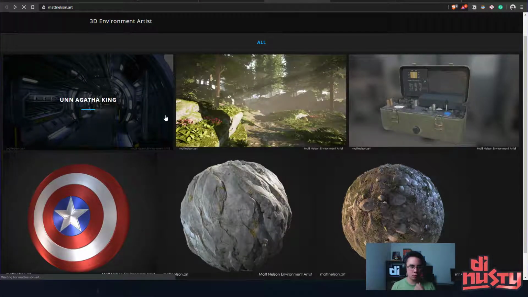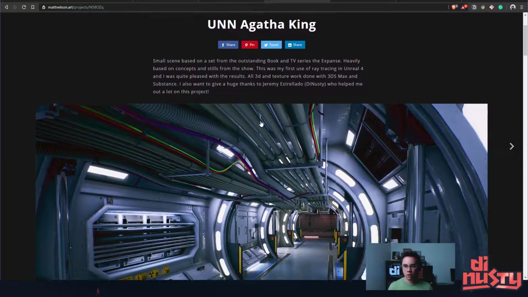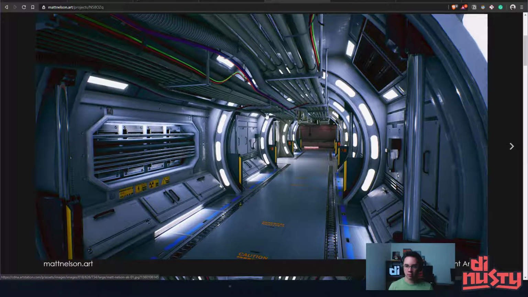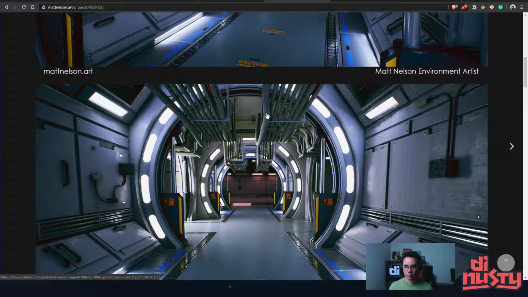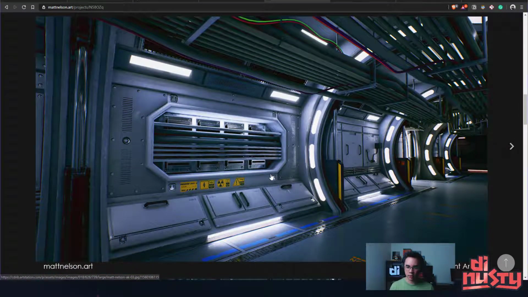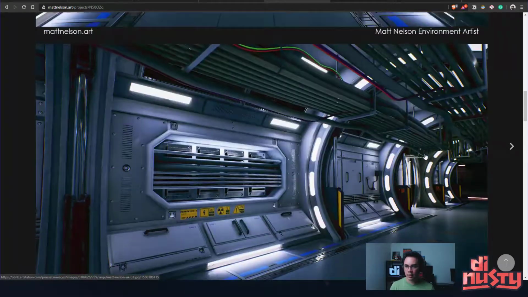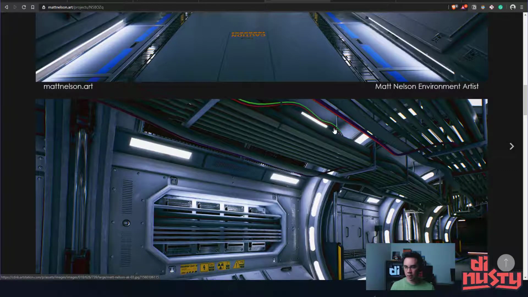But this one, this was the one that we worked on together for your mentorship. This turned out really nice, man. Yeah, there's quite a bit of detail. There's a lot of signage and text labels and stuff, so it's helping with the scale and understanding of the scene. I think so when I look up here, these cables up here are super saturated. Those have got to be outside of the PBR range.